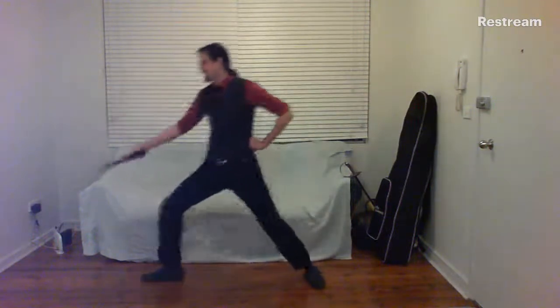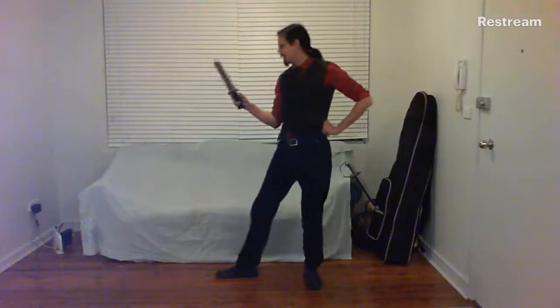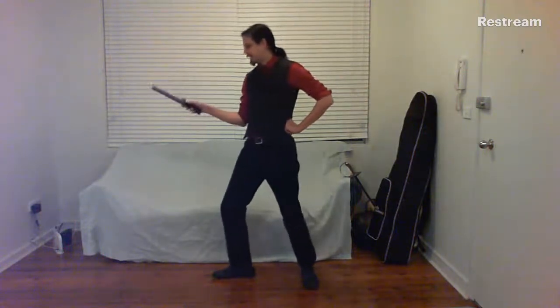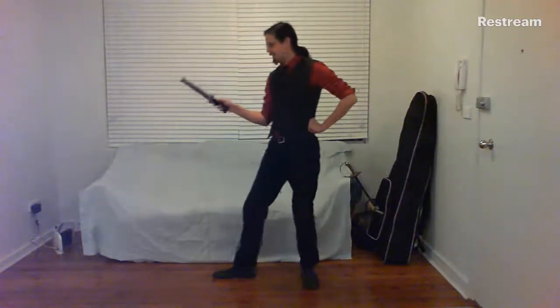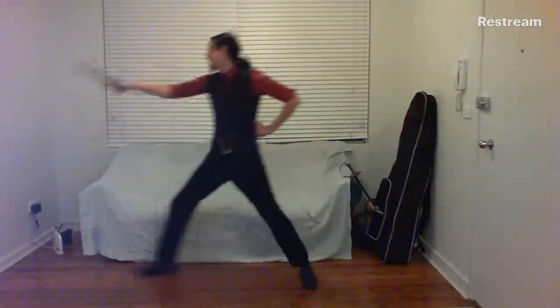Shift back and come back to guard. Shift back and lunge and back to guard. So I'm going to call the lunges a bit randomly. It is good technique, but I also just kind of enjoy doing that to mess with you. Shift back and back to guard. Shift back and lunge. Shift back and back to guard. Shift back and lunge and back to guard. And shift back and back to guard. Shift back and lunge. And once more for luck, I want you to shift back and lunge.